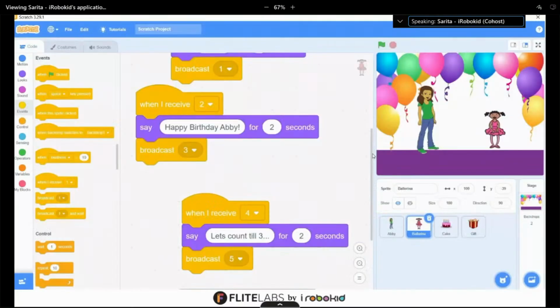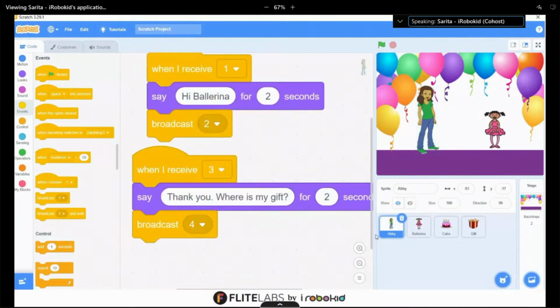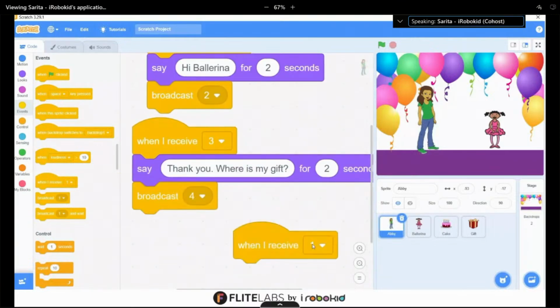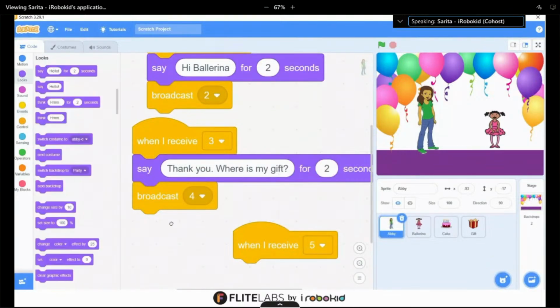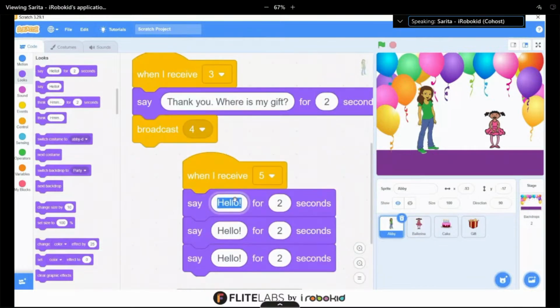As soon as Abby and ballerina both will receive message 5, they will count till number 3 together. For that, first we will go to Abby's sprite, and from here we will select when I receive number 5. From looks palette, we will add 3 say blocks. They will count 3.